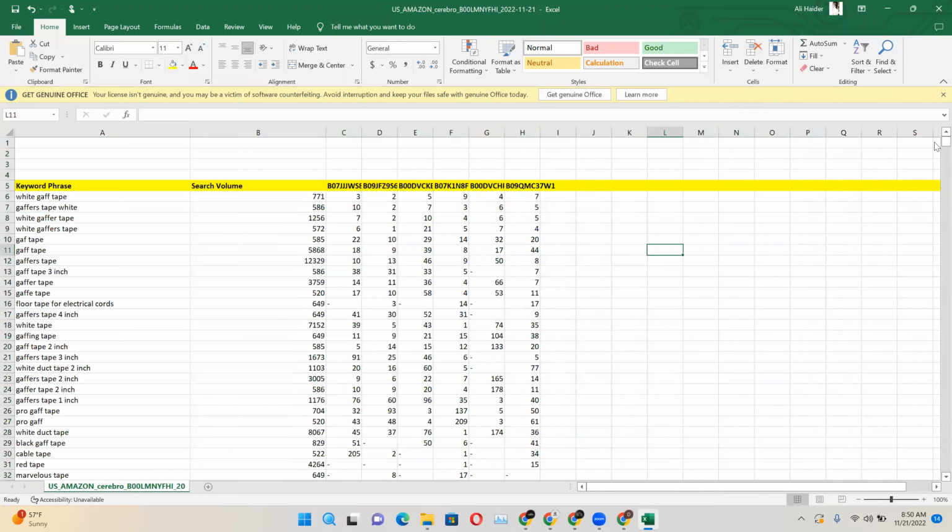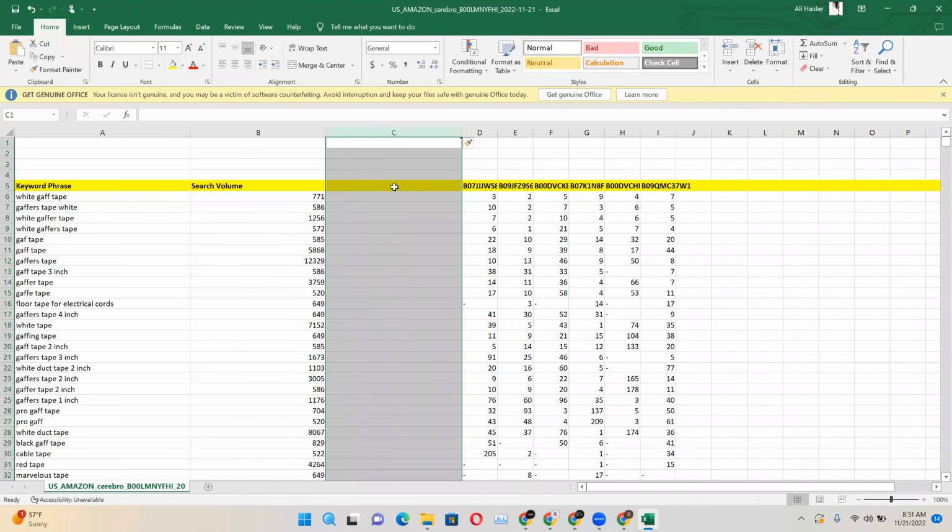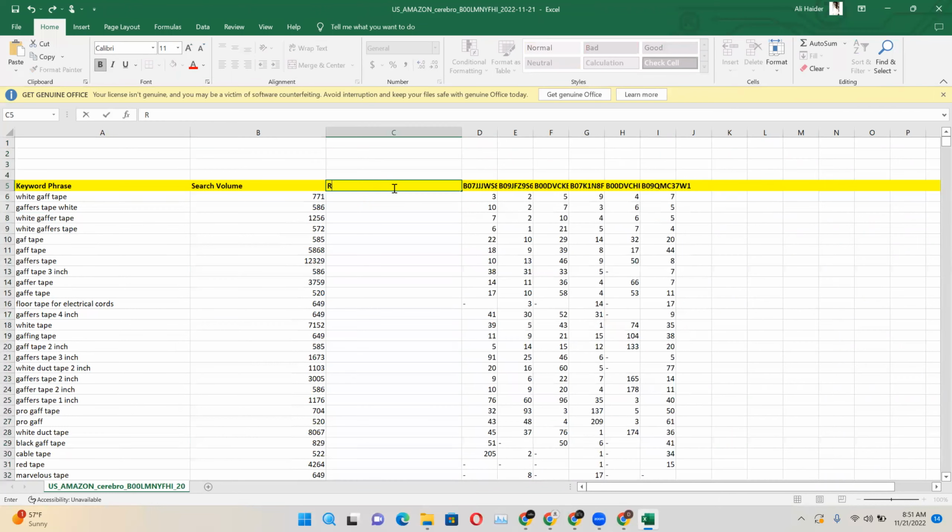See, now also we have 1,000 keywords. We have to select golden keywords from this. For this we will use the relevancy formula. Just click here and then click on insert and write here relevancy.